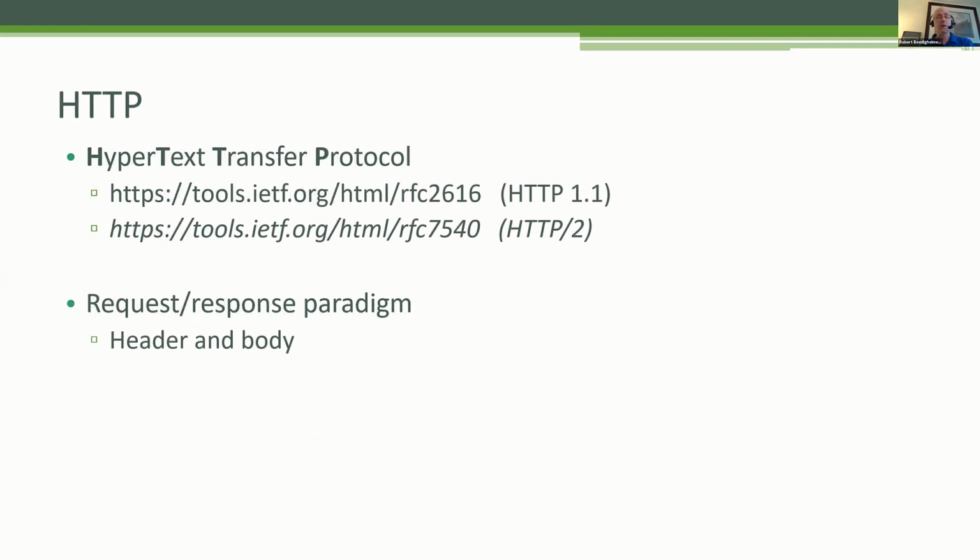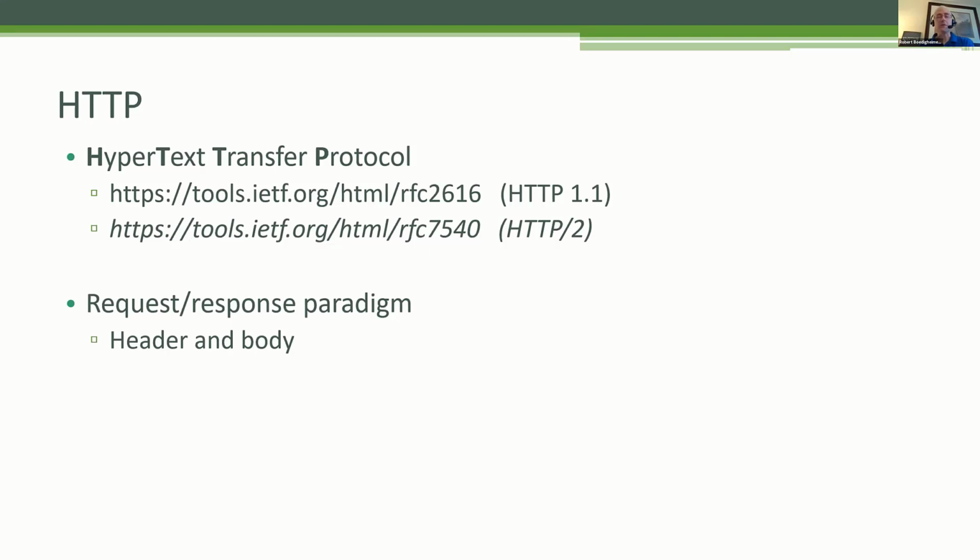So when we talk about Fiddler, we're going to talk about the Hypertext Transfer Protocol. There's actually two different versions of this. This is the protocol used between the web browsers and the servers to communicate with each other. I give you the links to the actual RFCs, and you can read them. I've read both of these. It turns out helpful when you're debugging and troubleshooting. If you're not sure how it's supposed to behave, it's sometimes useful to reference those. I wouldn't say every browser in the world obviously follows all of the rules exactly, but it is nice to know what's supposed to happen, so they're readable.